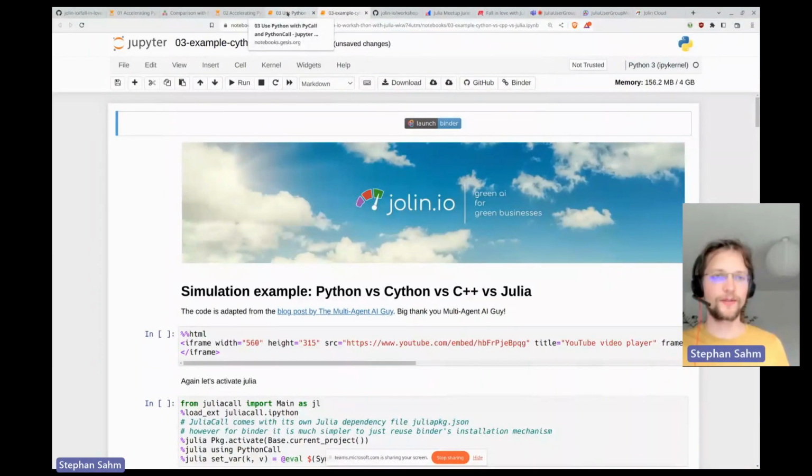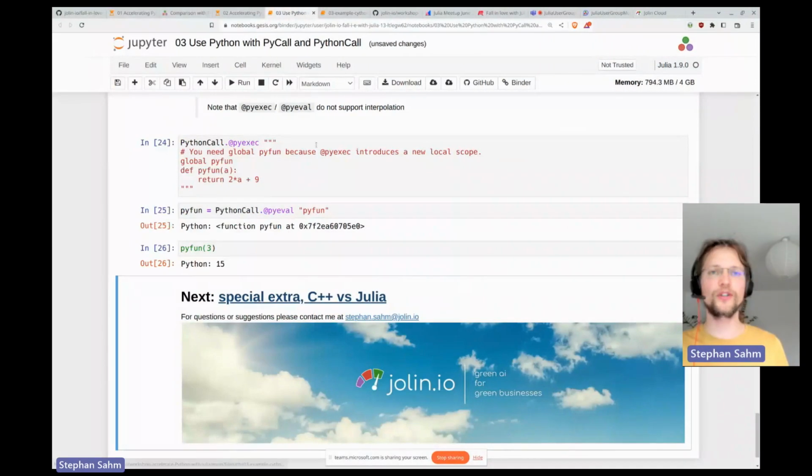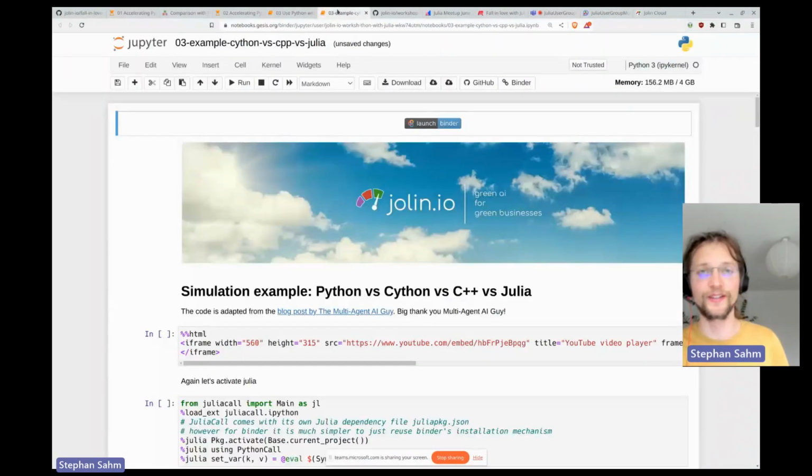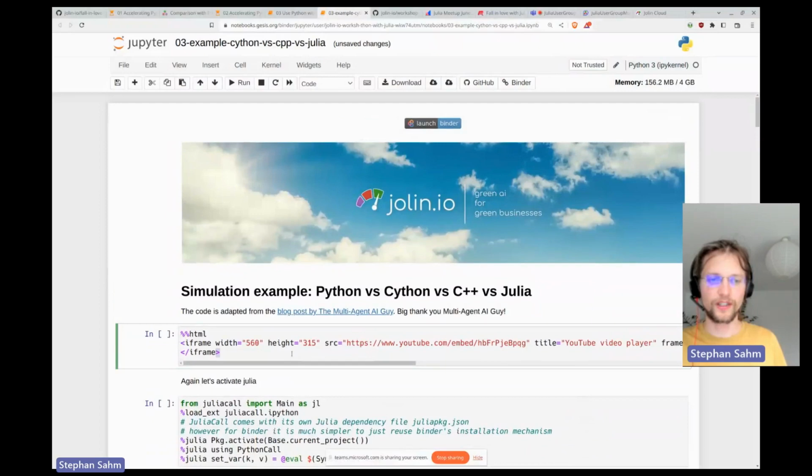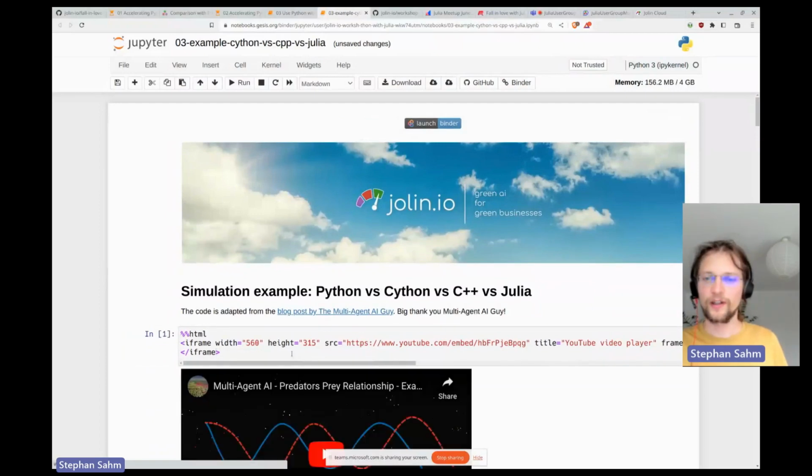So I clicked on the next link, and this will actually bring you to a completely different repository. I prepared this for this year's PyCon. While the first 3 notebooks are in the repository which I shared with you, this last one is in another repository, my PyCon workshop. But I think this is just the perfect final one for our meetup today.